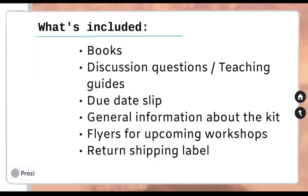Since I'm not a teacher or a librarian, just a solitary office gremlin, I usually find these online. If you develop questions or activities and you'd like to share, just print out a copy and include them in the folder when you return the kit, so the next person who borrows it has the option to use it. Inside the folder, there's also a due date slip, which mostly just lets you know how many copies I've checked out to you and when they're due back. We lend for about 6 weeks.